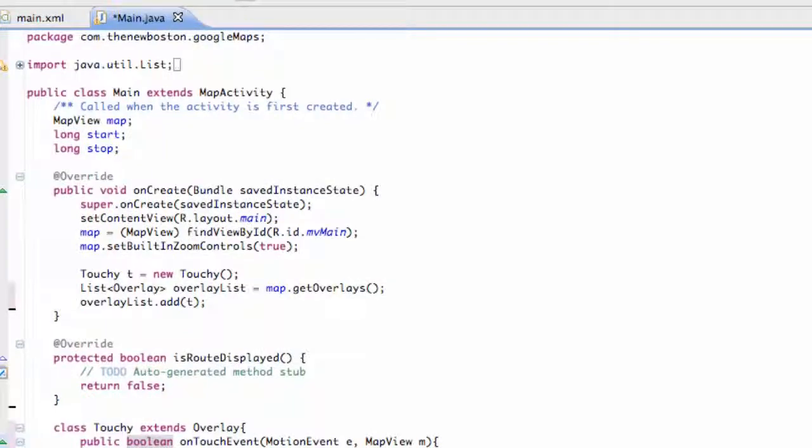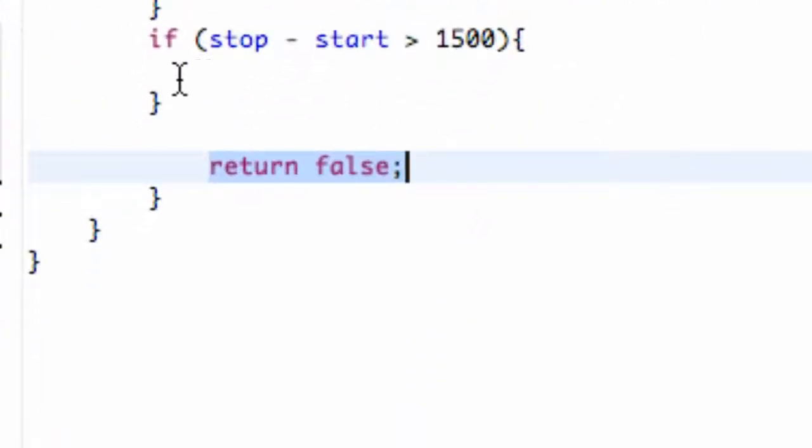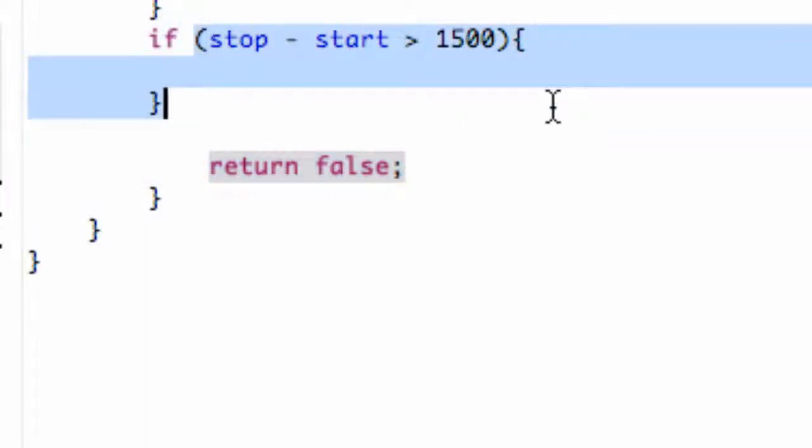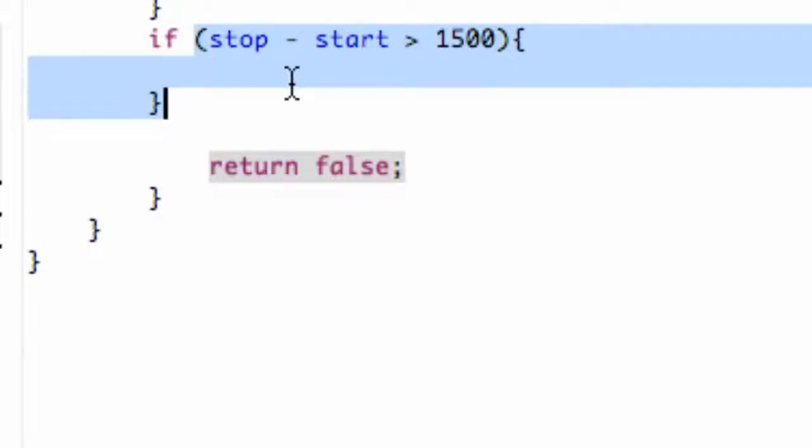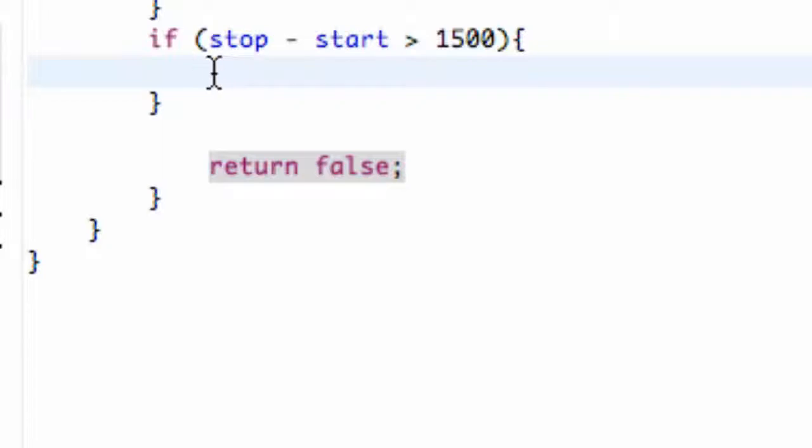We're going to learn about AlertDialog, a little bit more in depth, not much more, but a little bit. That's where we're going to create a dialog that pops up on the screen if, again, they hold down their finger for longer than a second and a half. So we're going to set up our AlertDialog within this bracket here, and also display it, get everything going there.